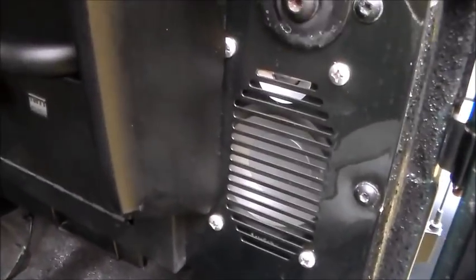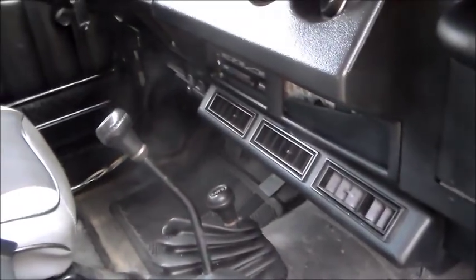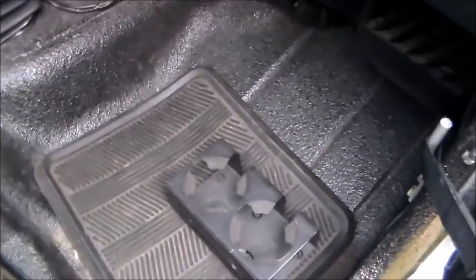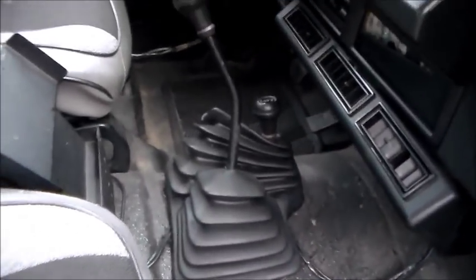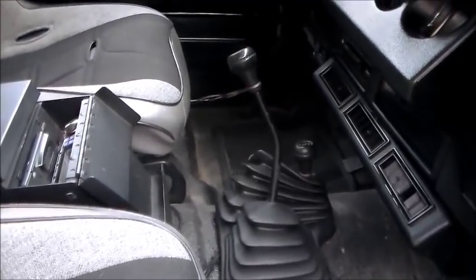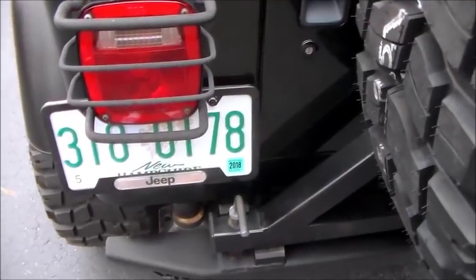There are speakers throughout — you've got a sound bar with speakers in it. The Mastercraft seats are actually very comfortable. There are speakers up front and in the dash. This Jeep has air conditioning, because of course you need it. There's a cup holder from the center console. I have a Hurst short shifter kit coming — that'll be one of the first projects I do.